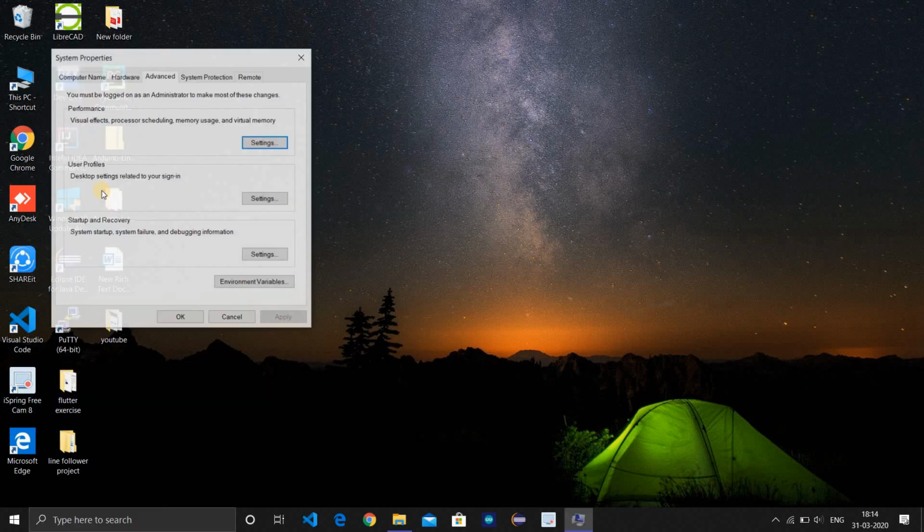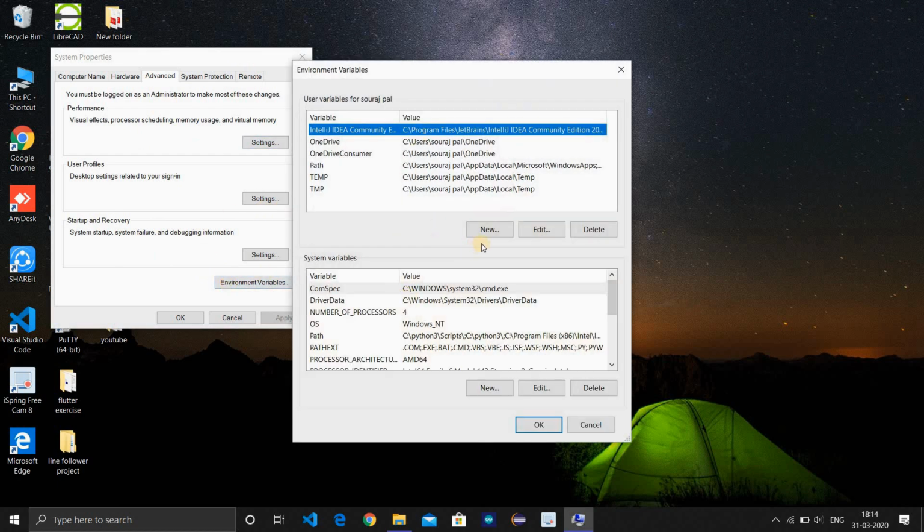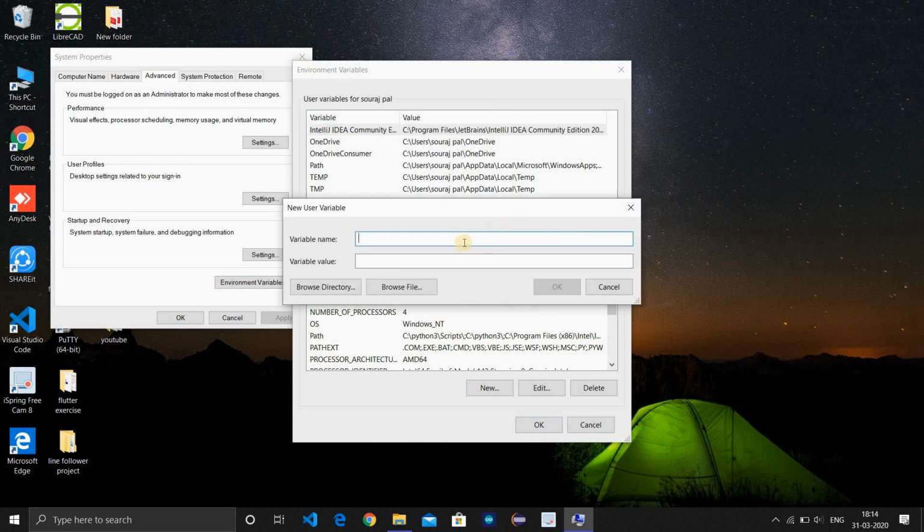So you just click on it, and as you can see, here are the settings, and you just need to edit the environment variable. So click on that, and now you just need to add one, and then Control V, paste the variable here, and just okay.